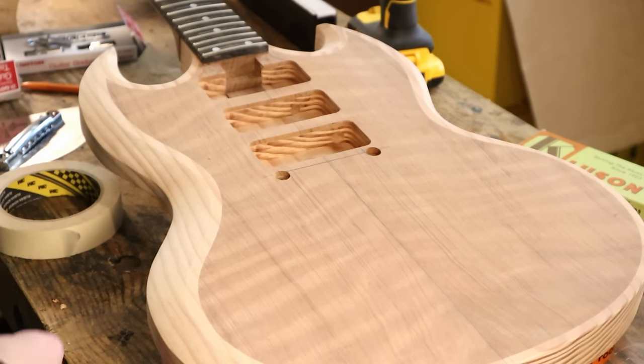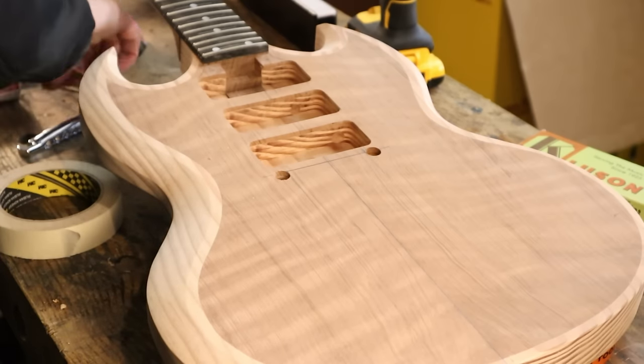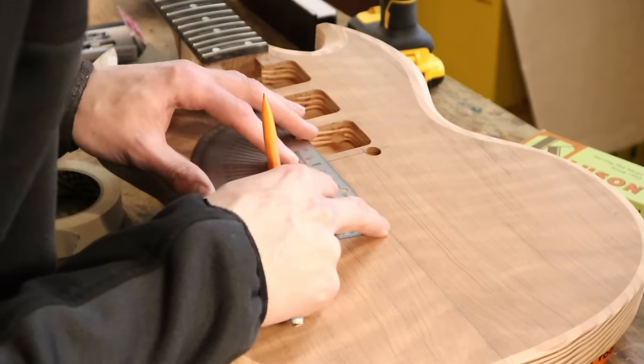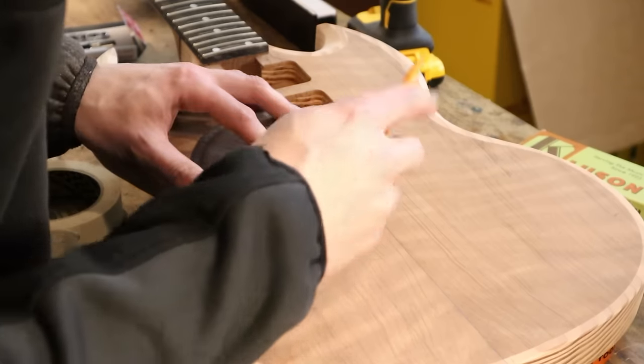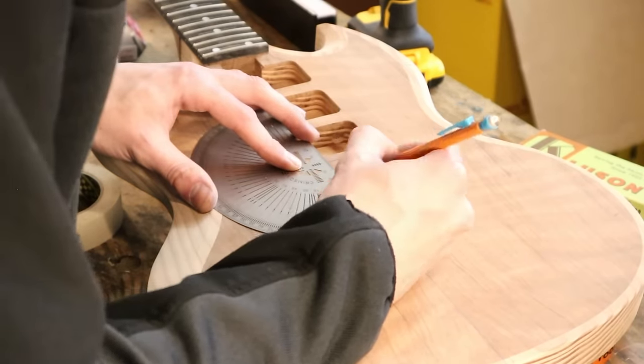Okay, so drilled the bridge holes and now I'm going to mark for the tailpiece. So normally I go 40mm back along the center line and mark it there, and that's where the tailpiece is going to go.